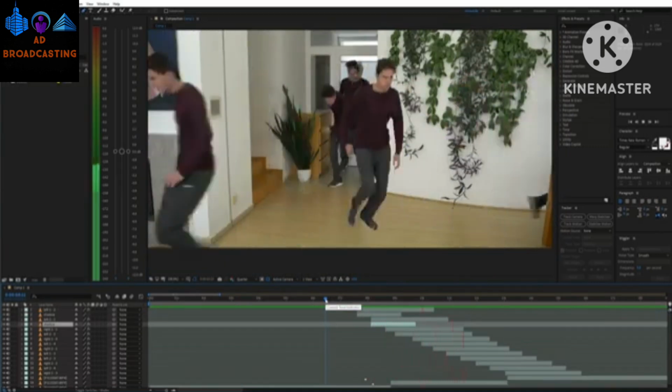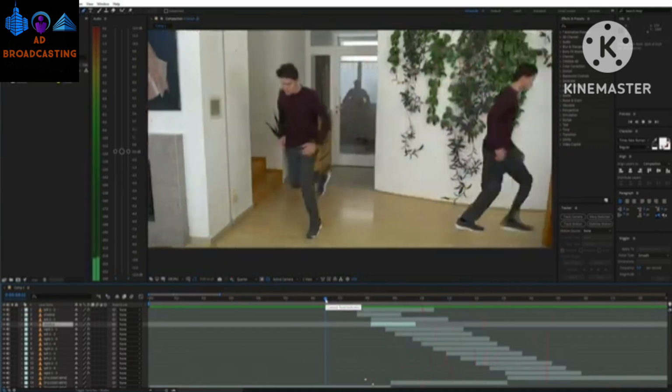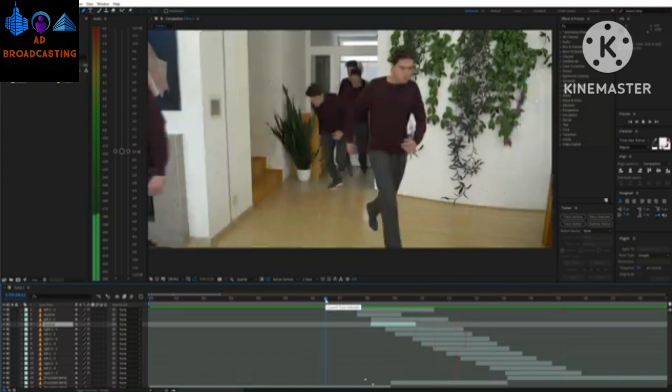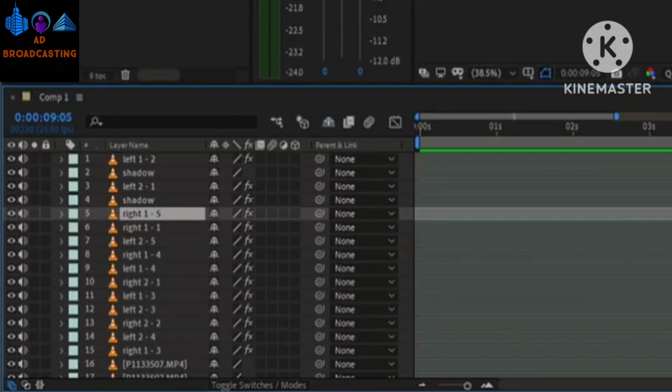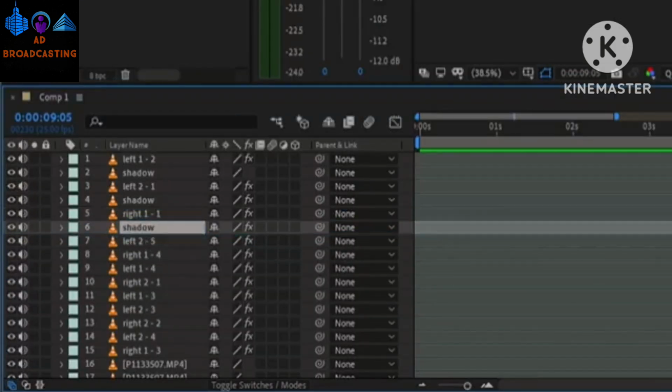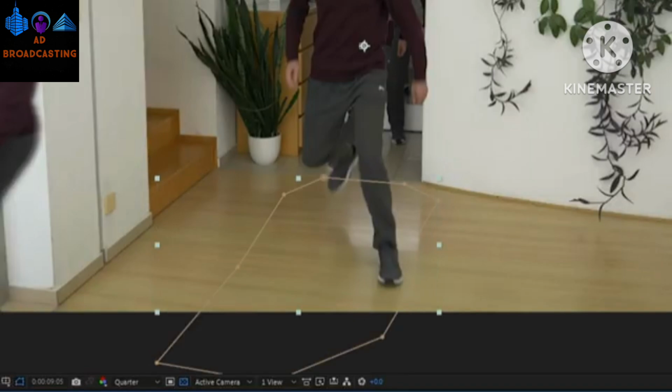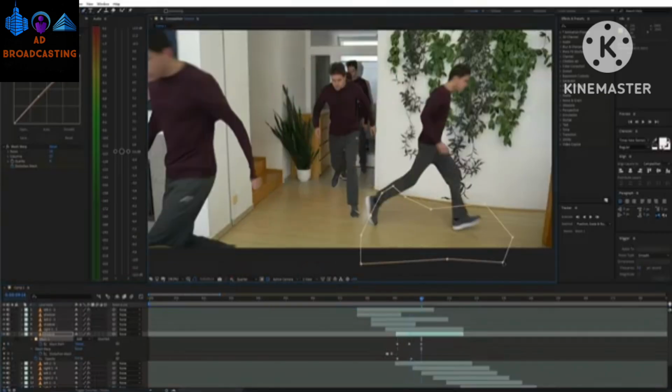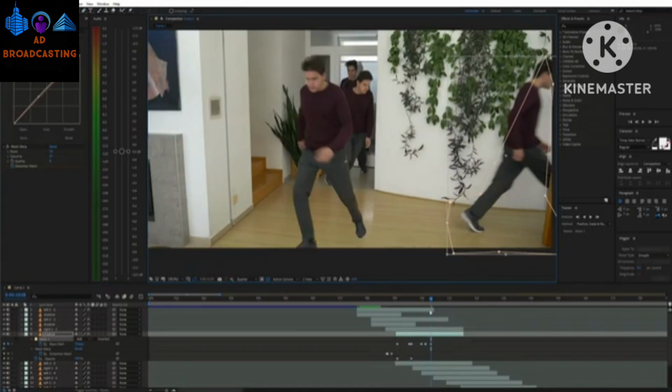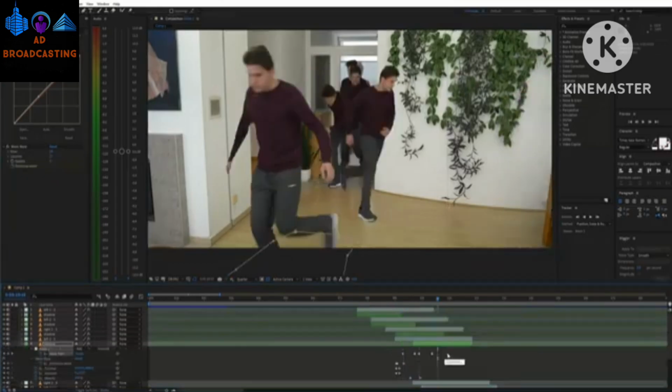Now, I'm not sure if you can see it, but there is one very important thing missing. It's the shadows and reflections on the floor. To bring those back, I duplicated the roto layer and renamed it to shadow. Then I deleted the roto brush effect and made a simple mask around the feet and the spot where the shadows and reflections appear. Next I animated the mask to follow the body. Also feather out the mask a bunch. Furthermore, I repeated this with the other layers.